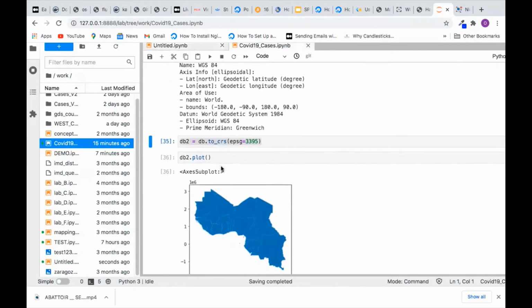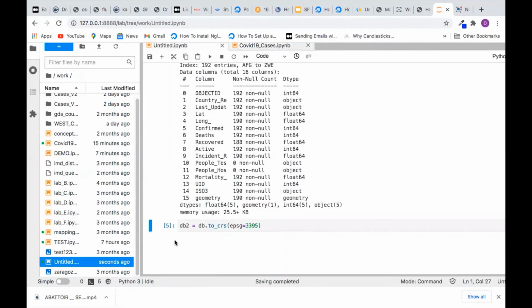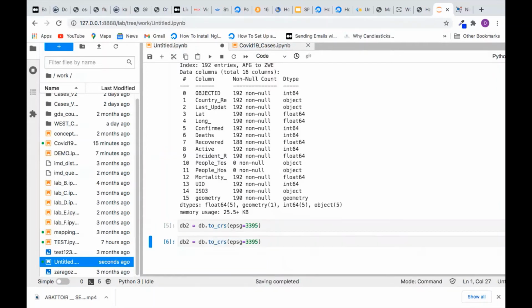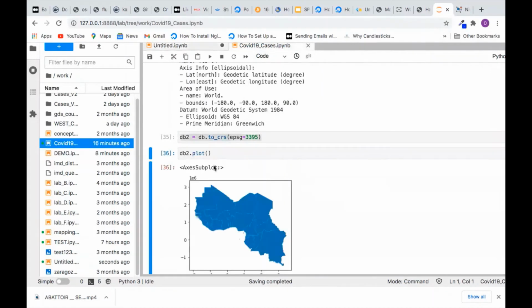So now we can plot it just as we have it here. It's still the same data. Let me add another cell here. We can plot it here. Control V and run it. Oh, sorry, I copied the wrong data. Let me see.